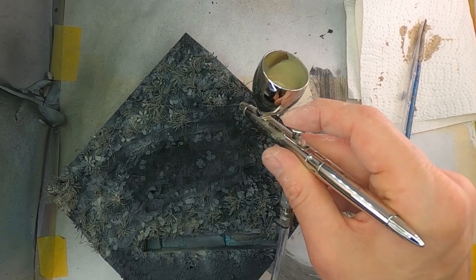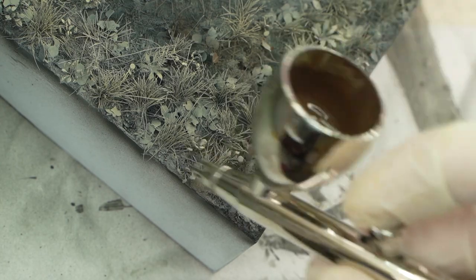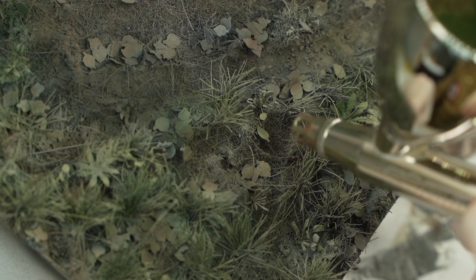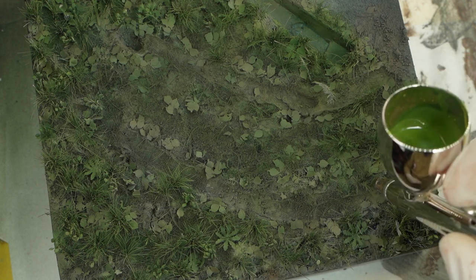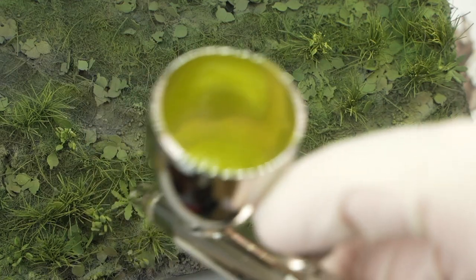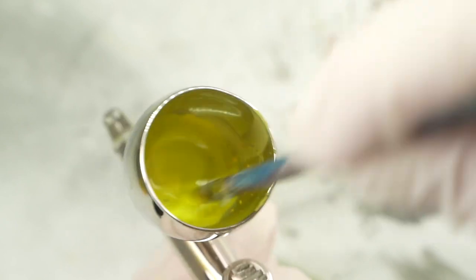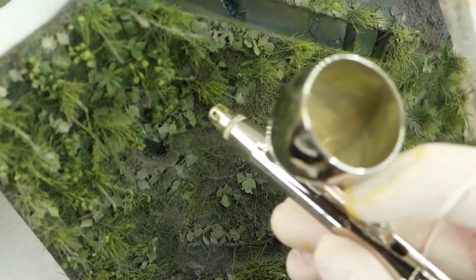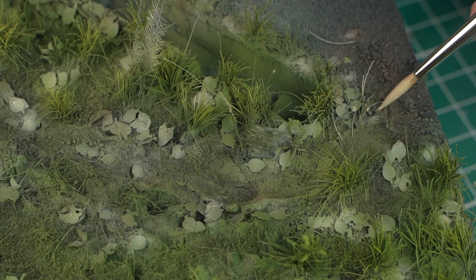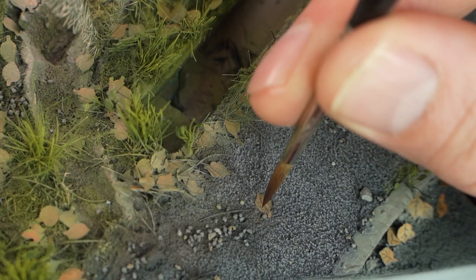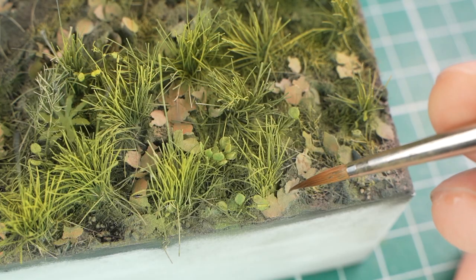After that it was time to dial in the color. Tamiya buff for the lower parts as most of the grass that has died and dried locates there. Then NATO brown was used for the ground. The base of the vegetation colors is NATO green. As I proceeded I added more and more Tamiya green yellow to make the green lighter at each pass. I tried to aim higher at each pass to end with the lightest color on the top of the vegetation. At that time I added more and more Tamiya yellow to accomplish that. I have experienced that you need quite a bit of yellow to bring the plants alive.